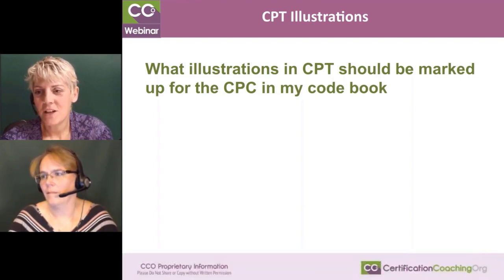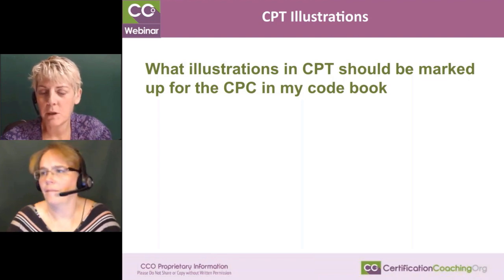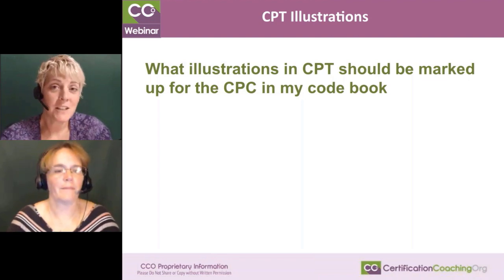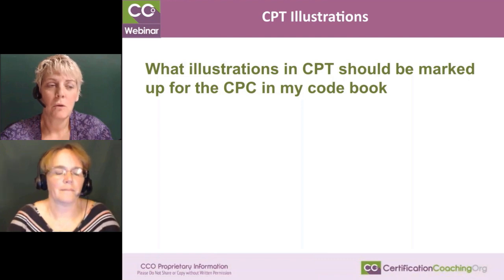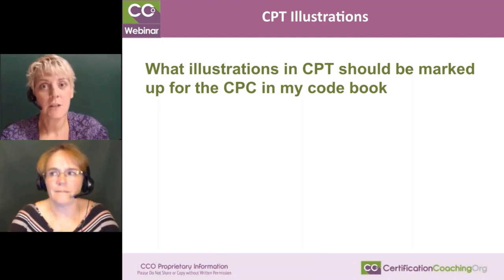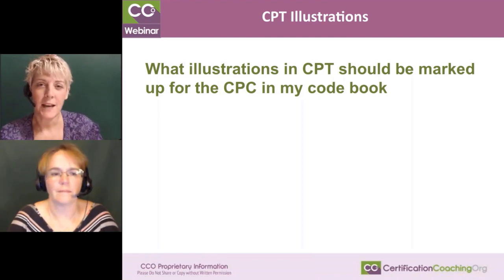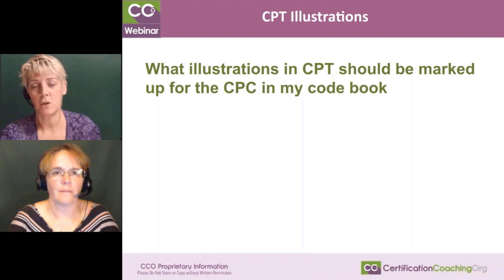Okay, so what illustrations in CPT should be marked up for the CPC in my code book? Basically, I would do whatever your weak areas are. I know when we do our lectures and we do each of the organ systems for CPT, we kind of review anatomy a little bit in the beginning, and that's normally when I would tell you, oh, mark this on the heart anatomy picture, or this on the digestive system.